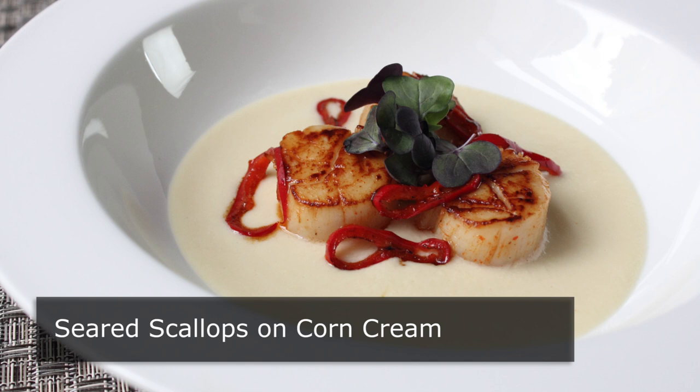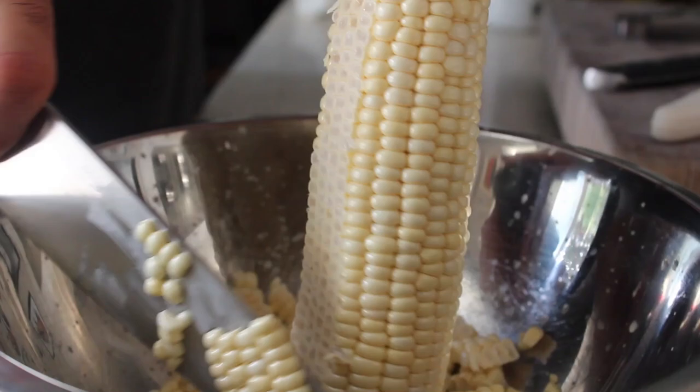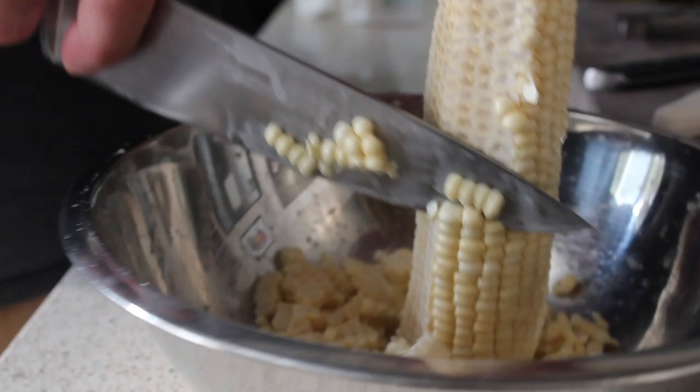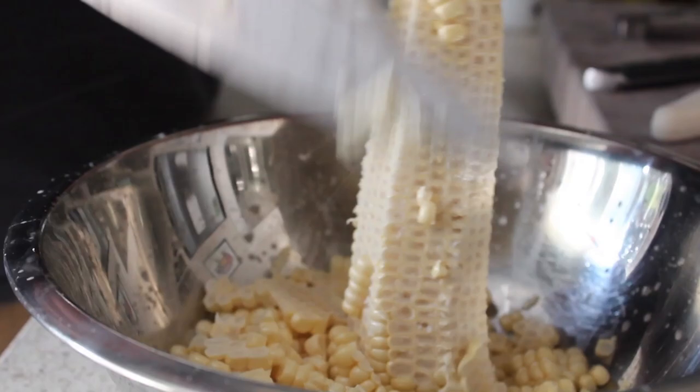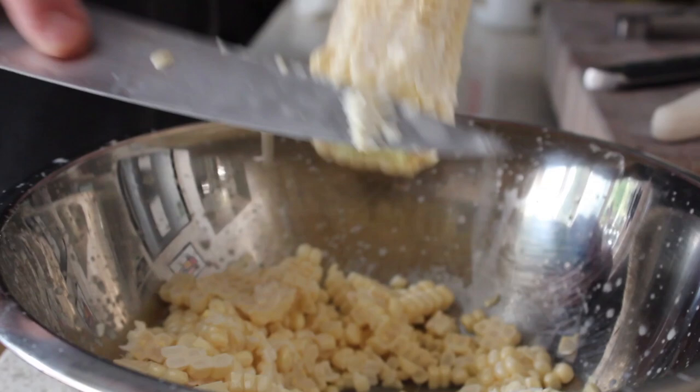So let me show you how to put this together. To get started, we're going to prep our corn. I'm going to cut the kernels off two ears of white corn using the cut-down-into-the-bowl method, as opposed to holding it in your hand and kind of whittling it off. Apparently after our last corn video, 47 of you cut your fingers, so the legal department asked me to do it this way. We'll slice that corn off the cob into a bowl, and then one extra step: turn your knife and use the back to scrape down the cob, because all those extra juices are going to give this a little bit of extra sweetness and corny goodness.